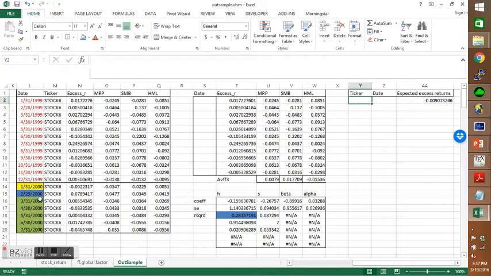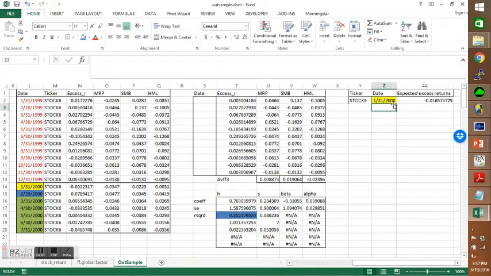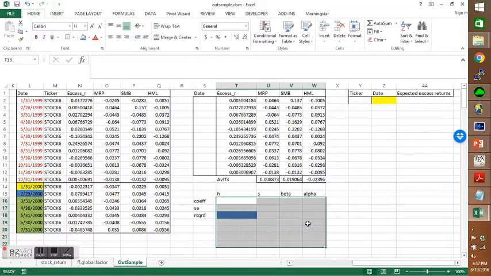So the plan is I will calculate expected excess returns for each stock into this table, right? When I move on to another month, I would simply change my regression data, say, roll over by one row, right? You see all the results will be changed, so I will copy the result to the second cell, and I keep doing like that until I finish all the firm-month returns data. Okay, so let's do that with VBA.